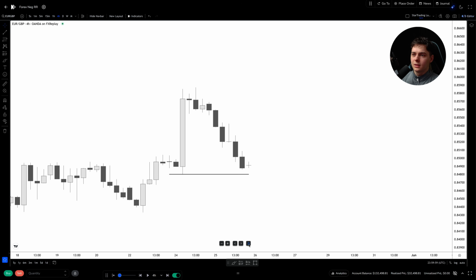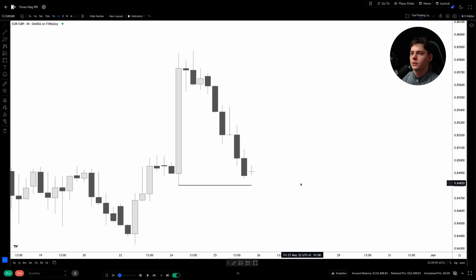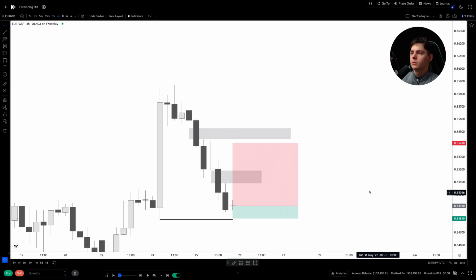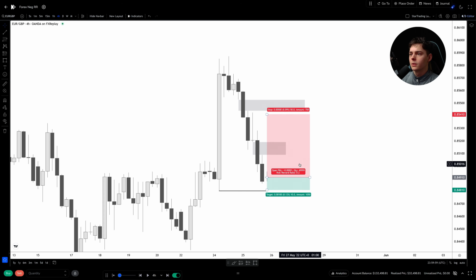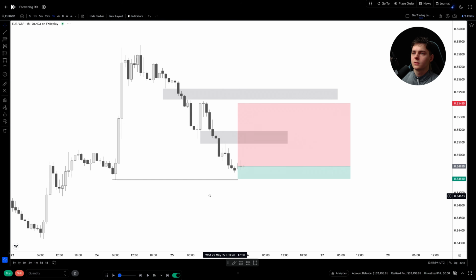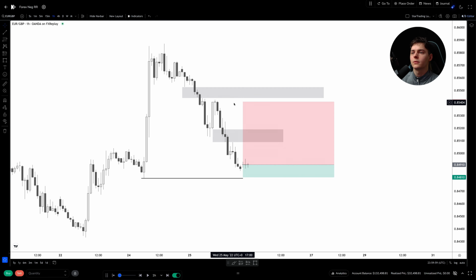Once again, now in this one we also have a little bit of problems, right? This is also not a perfect scenario that I would like to take a trade in. And we don't really have massive FVGs compared to this price action, but we have one FVG, another FVG in here. So at least to one of them we are probably going to trade back into. Let me see how the position will be looking like. We would be able to endure this entire FVG, right? This is what I like about the trade. So if we are wrong, then price would have to go all the way to that FVG most likely.